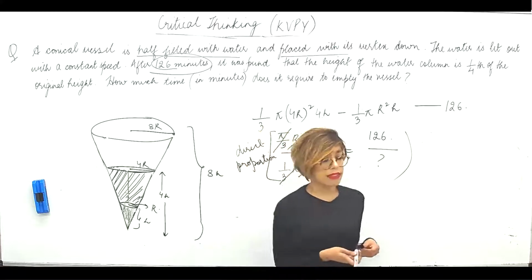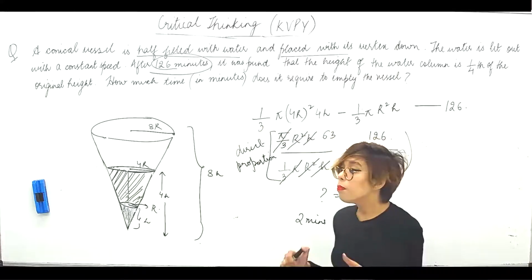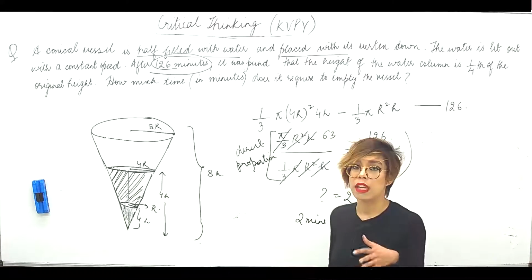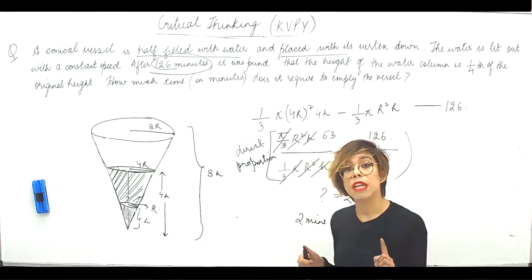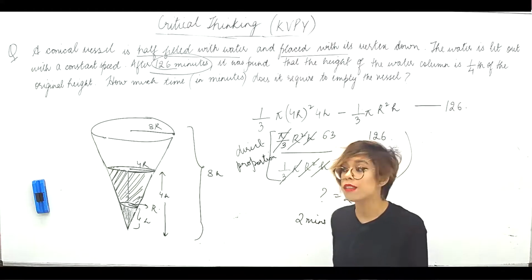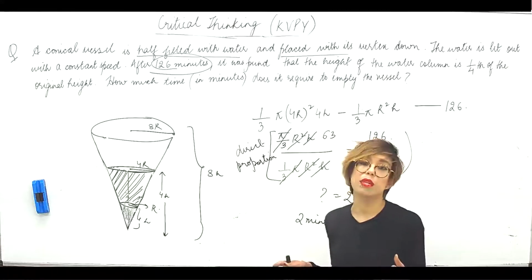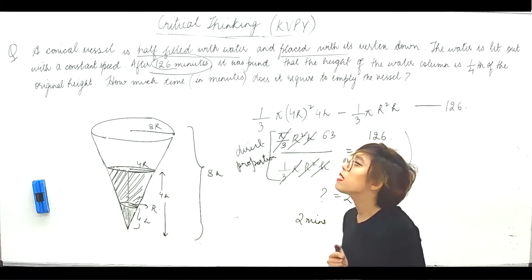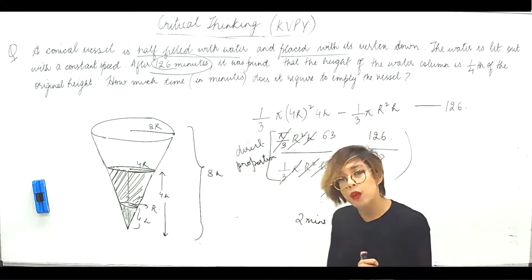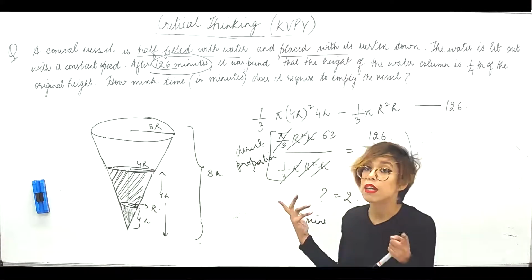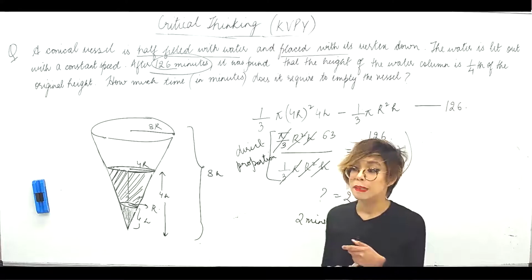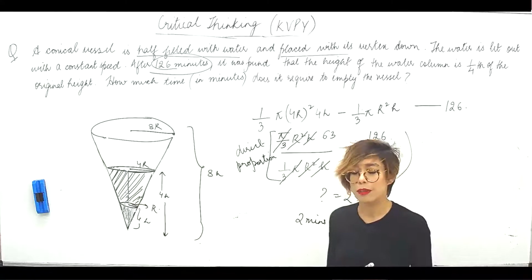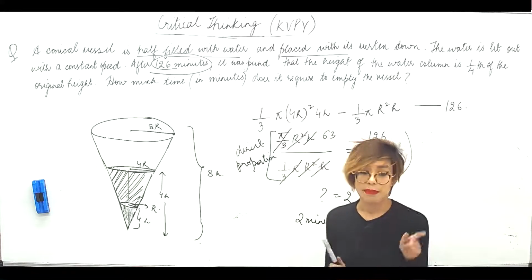Right? So, that is it for today's lecture. I hope you noticed that the junior classes also have some amazing questions on critical thinking. Right? And these kinds of questions do come in KVPY. So, please don't ignore these because these are the short questions, 6 to 8 questions. Come on, they should be short. Right? So, please pay attention to these kinds of questions because we tend to ignore them because we think, we already know this. But these are important questions because I have noticed that these questions do involve common sense, which is usually not common. So, yeah. Please pay attention to these.